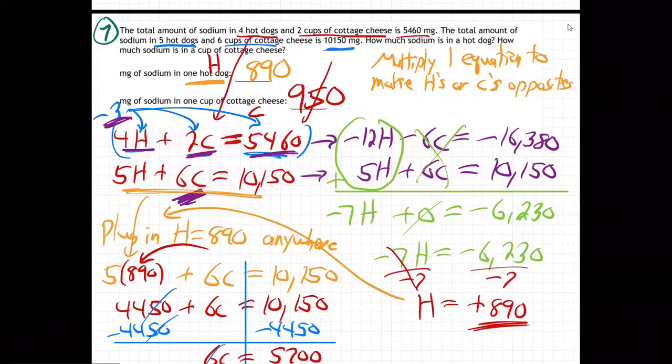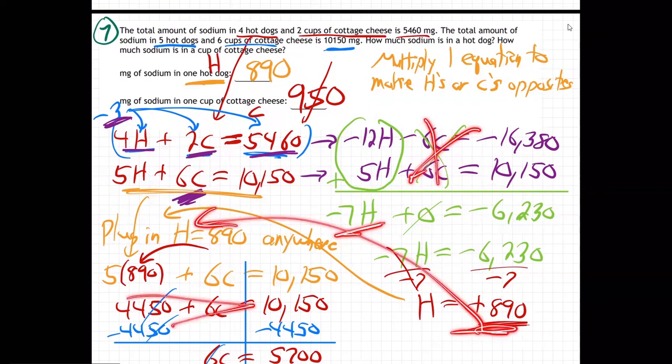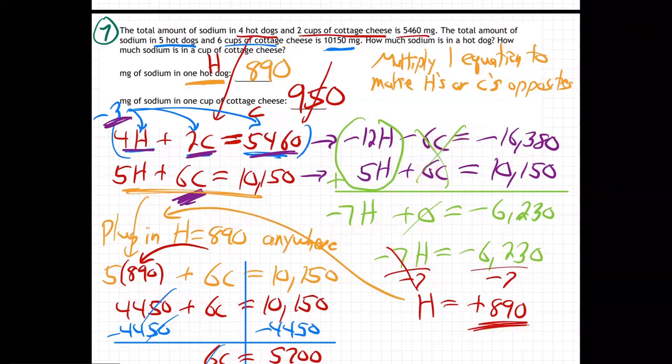But you have to multiply the whole equation, right? I had to multiply that -3 to both sides of the equal sign, all three terms. And then the bottom equation, no change at all. I only needed to multiply the top equation on this one. Sometimes we need to multiply both of them to make them become the same number, one positive, one negative, opposites. Then we add them up, C's eliminate, we can solve for H. Once you get one letter, plug in anywhere to get the other letter. And there we go.